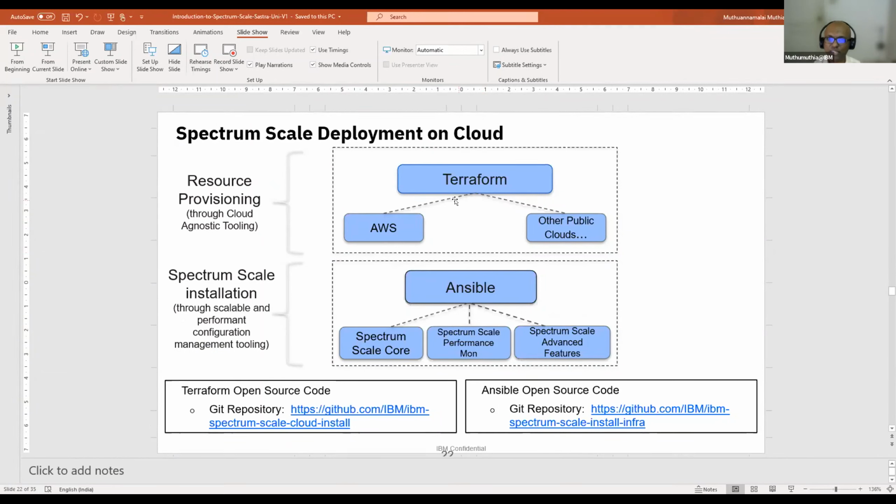We use Terraform to provision VMs, disks, and so on on the cloud, and then we use Ansible to set up and configure IBM Spectrum Scale there. So with the combination of Terraform and Ansible, we're able to automatically create a cluster on the cloud, right?